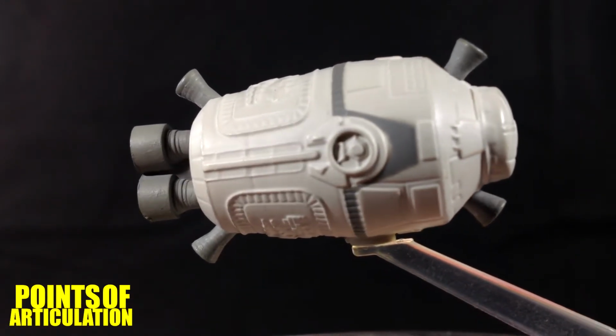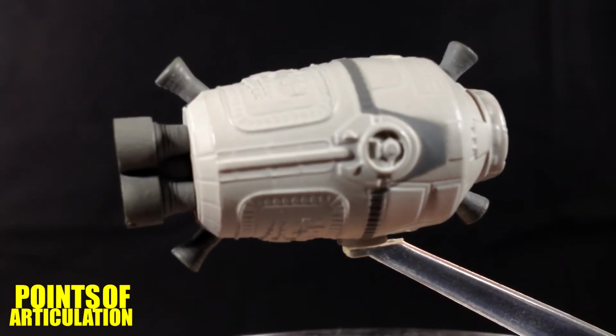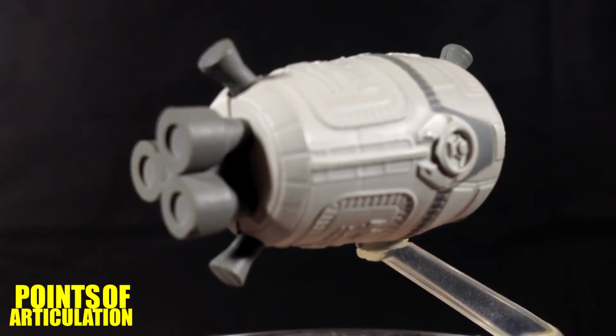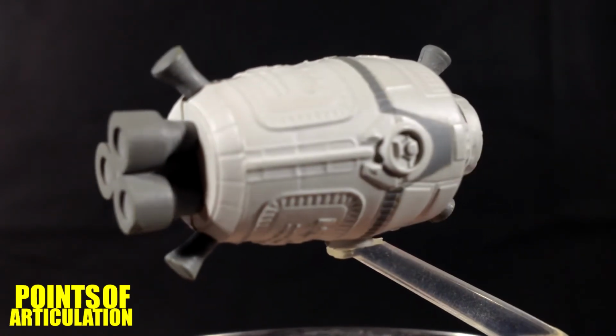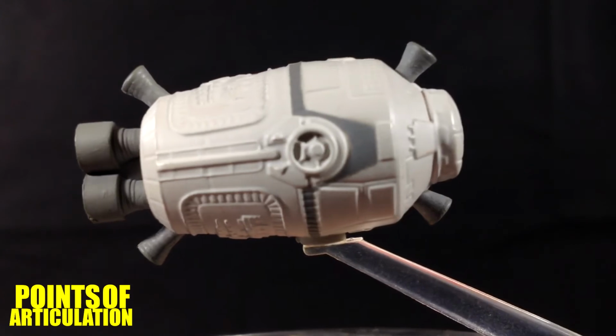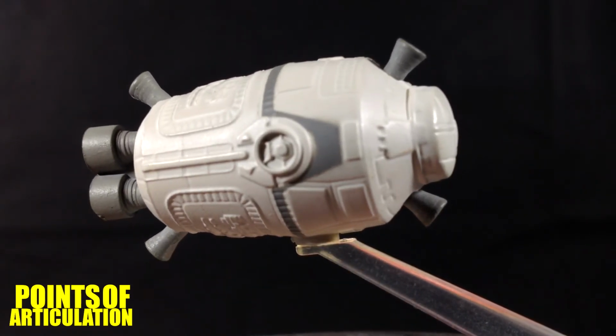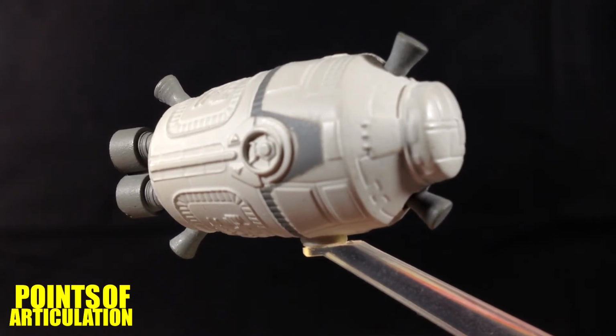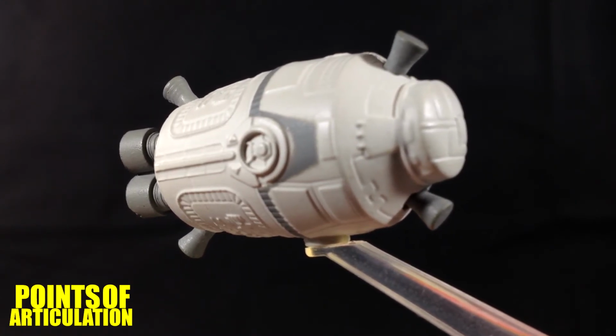You know, we looked at the detail. It's got tons of it. Could it have had more? Possibly. I think for what it is, they did a great job. And if you're looking to buy this, I would recommend eBay or Amazon. I got mine off Amazon about 2 years ago in a pack.